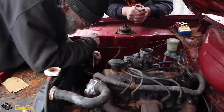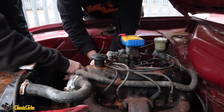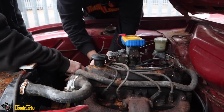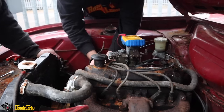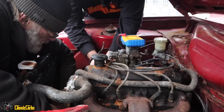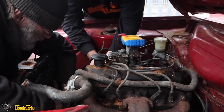Right, see what we got now. Same again, yeah? Oh, that's less. Oh, hang on. It's going up and down, yeah? 1 volt, 1 volt, 1 volt, 1.5, 13, 14, 3, 1, 1. So that's going up and down, yeah. Just hang on. It's at 1 volt at the minute. There we go, 14. Now I'm getting the spark.